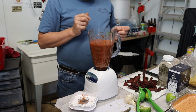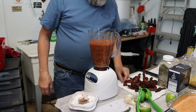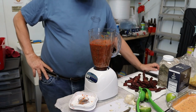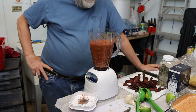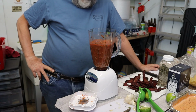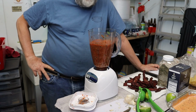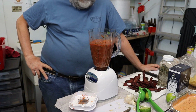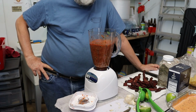Yeah, really good. Okay, folks, well, it's been a lot of fun. Like I do with most of my things, it's an adventure. You never quite know how it's going to turn out. Smoke it, see what happens. In this case, we smoked some veggies, put them all together, and tried to make some salsa. It ended up being at about a medium heat level. So a little bit hotter than I wanted, but that's okay. Really do like this. I'll take it in, get the kids to try it and see what they think.